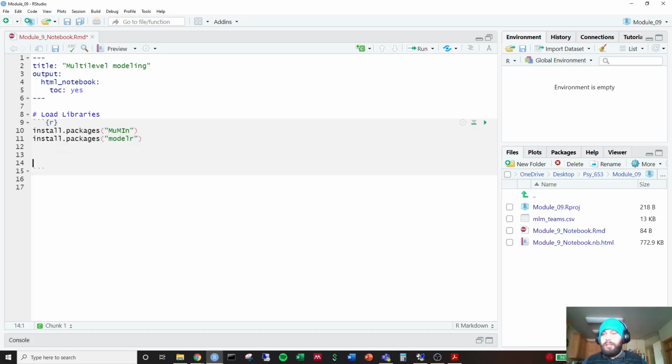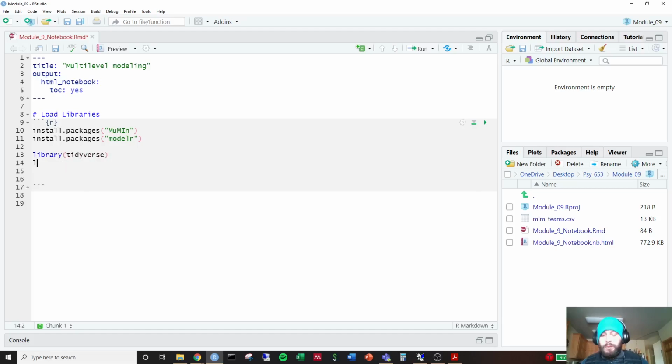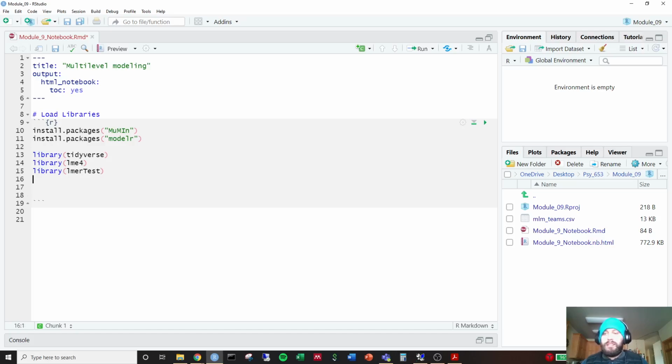All right, then we're going to do library tidyverse, library lme4. Remember, that's for our random coefficient models, or our multi-level models, which we'll be using for it today. Then lmerTest, that just makes it so we get significance values associated with our multi-level models.